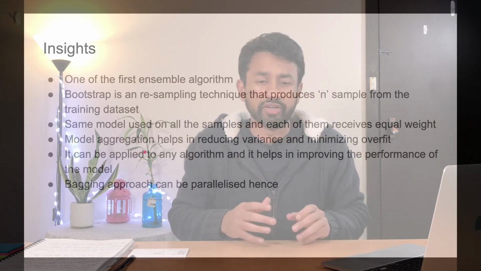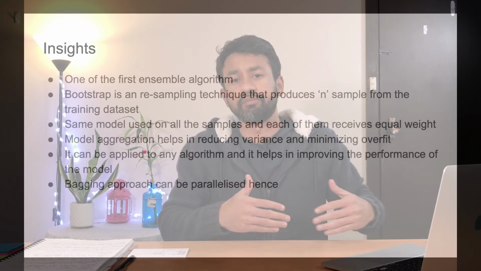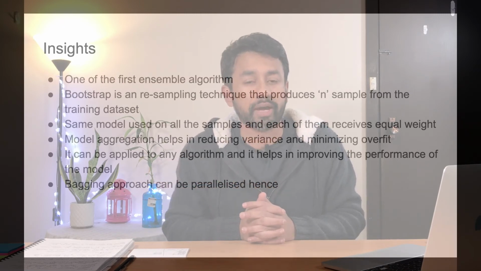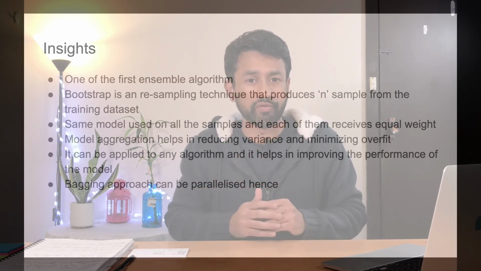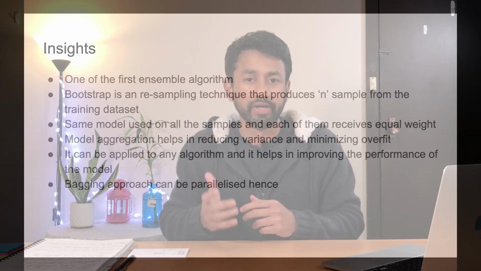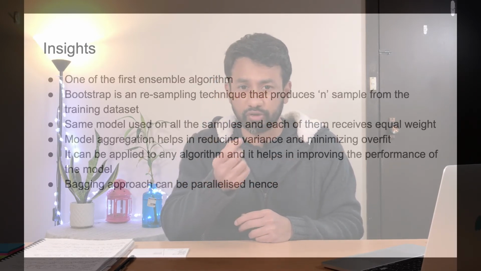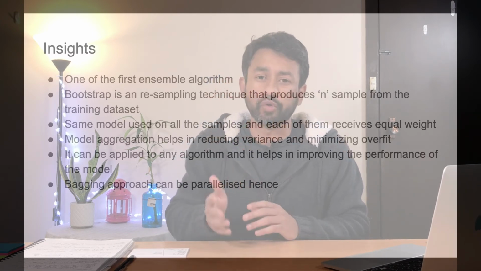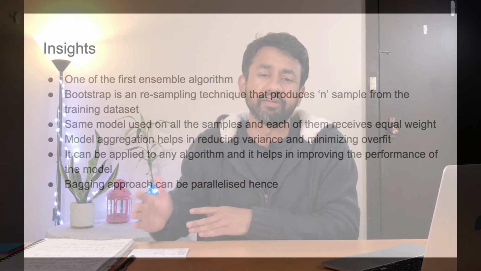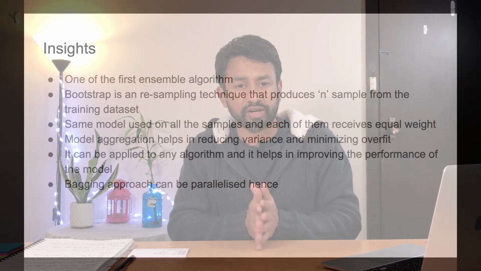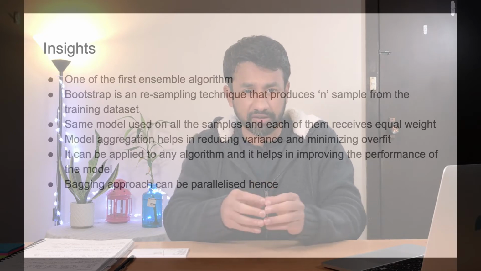Finally, after building multiple models and aggregating all those models, we are reducing the overfit, we are reducing the variance that could come up in the final prediction. If we are using just one model, there is a very high probability that there could be an overfit, and hence the variance could be high in the test data set. But by taking the average of all those models, we are ensuring that variance is reduced.